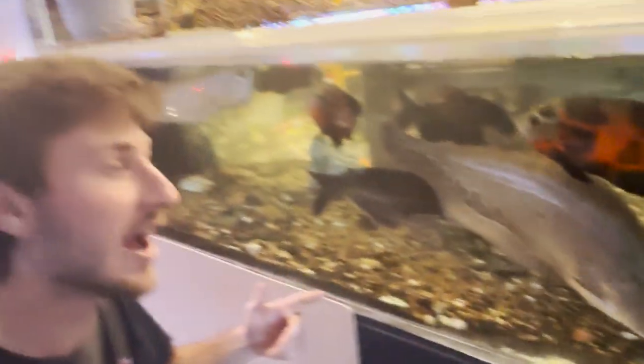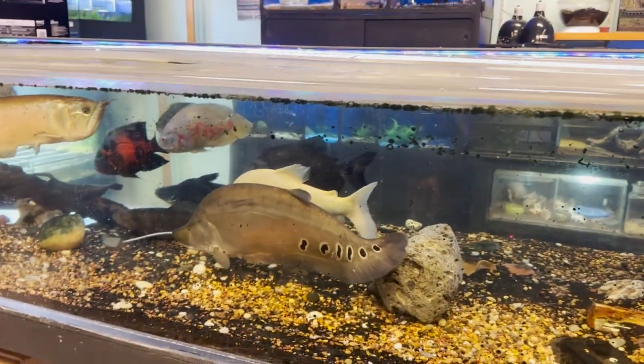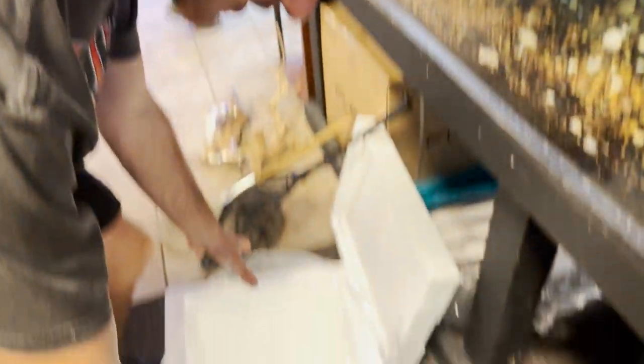I'm not going to lie — the money at Fish King LLC right now is super tight, especially after building this tank and losing all those fish last week. But I still want to splurge for you guys to make an awesome video. We're going to be buying this bad boy today — picking up this massive clown knife. We'll get the worker to bag it up, take it home, quarantine it, and get it ready for the 8,000-gallon monster pond. We just took all the stuff off the top of this tank and have the bucket ready. Hopefully we can come back and get the paku next time — right now we just don't have the space.